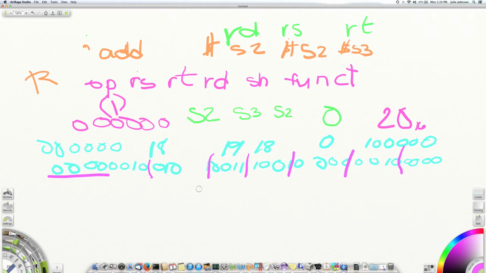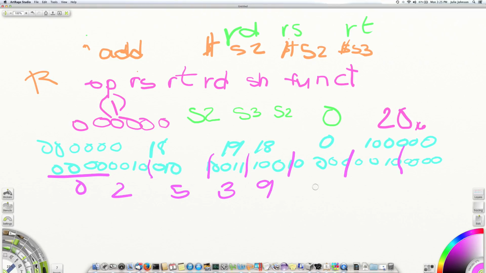Now I'll translate each one of those into hex. 4 zeros is simply a 0. My next one, 0, 0, 1, 0, is a 2. 0, 1, 0, 1 is a 5. 0, 0, 1, 1 is simply a 3. And again, if this isn't coming quickly to you, you want to go back and review your binary numbers. 1, 0, 0, 1 is a 9.